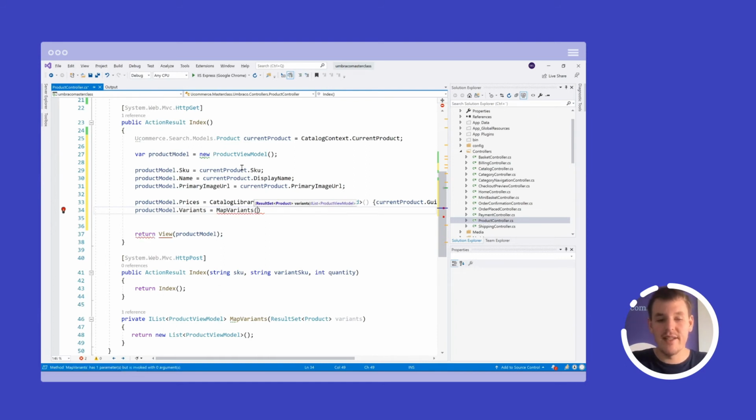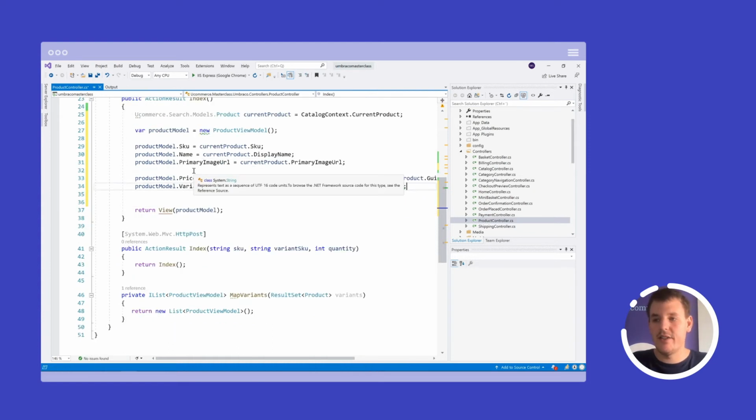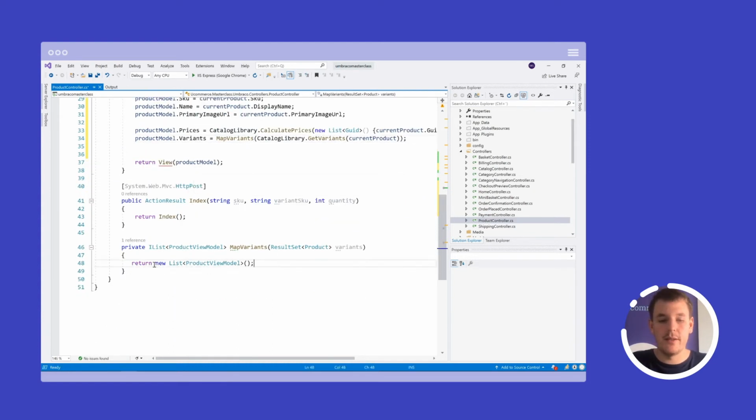We take in a list of variants on catalog library. We can call get variants for a product. Like this. And then now I just have to fill in the blanks down here. In this particular case, I could also map the same thing. So when you swap variants, you will then update the price and the image. In this case, I'm just interested in keeping it simple.